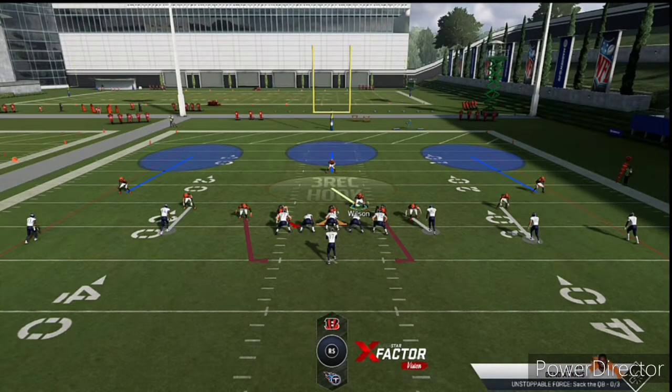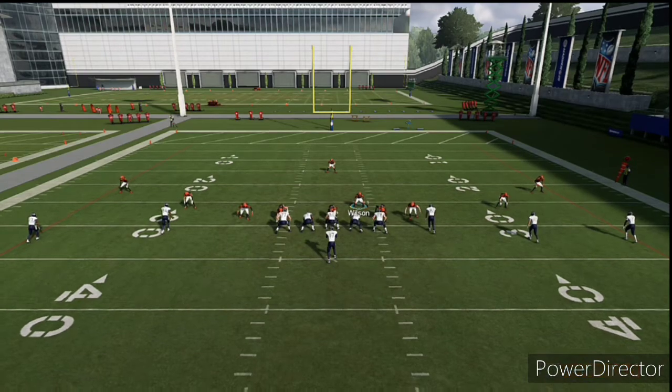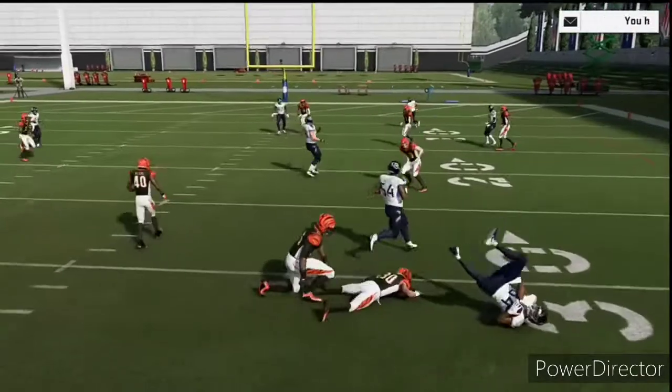Now everything should be locked down if we use the right thing, which is this underneath route with Brandon Wilson here, which he throws to almost every time. See, like there, he instantly threw it, instantly covered.